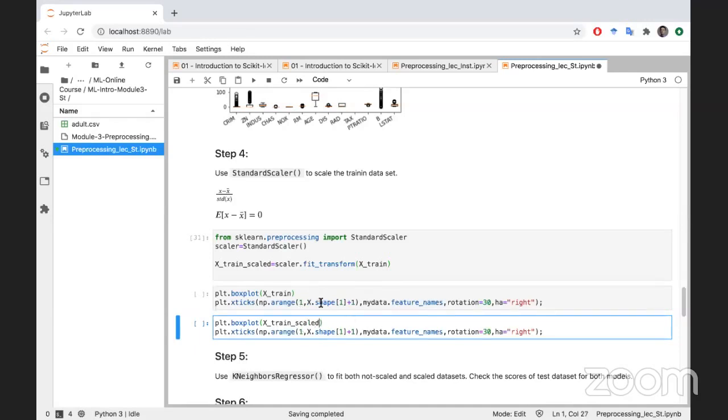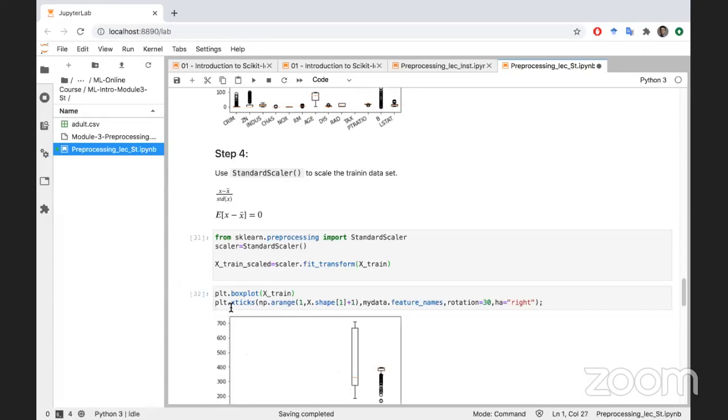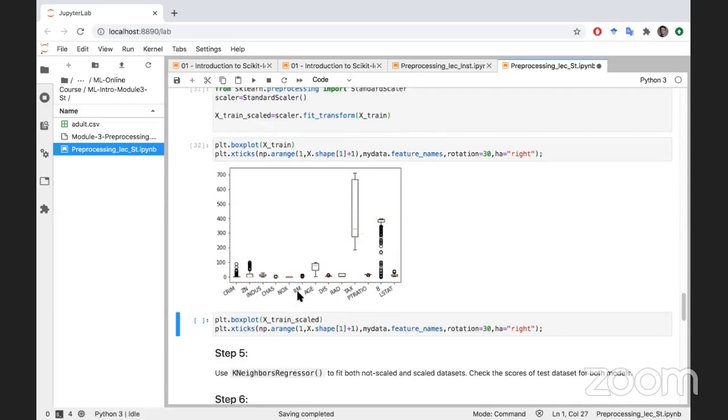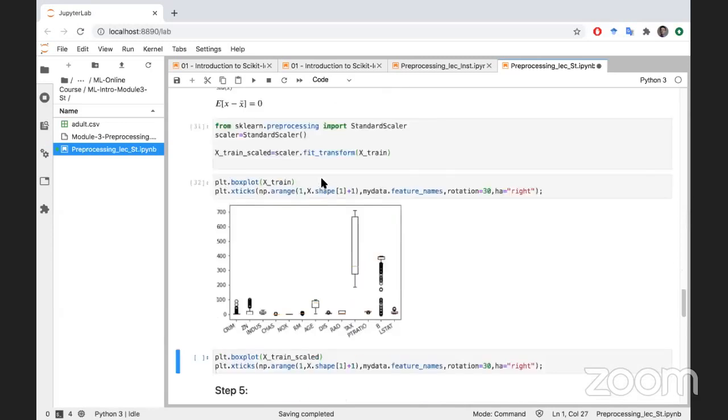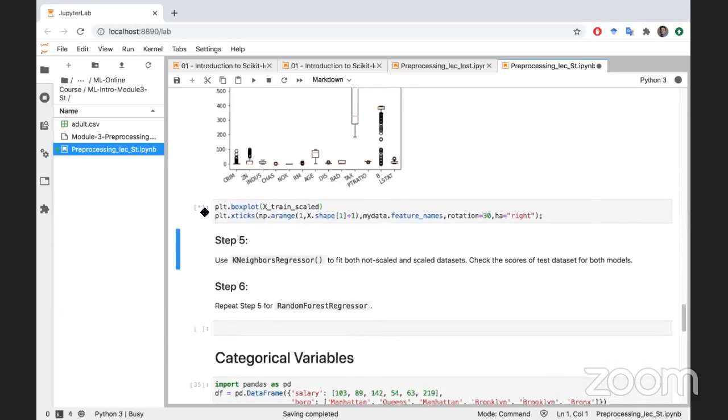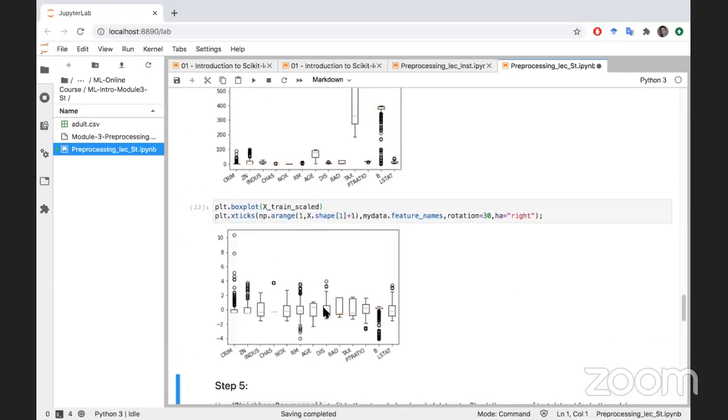I didn't change these because all train X all have the same feature name, so that's why I didn't change it. This is my train data set, which is similar to my main big data set. Let's see what this does. This is my transformed data set.